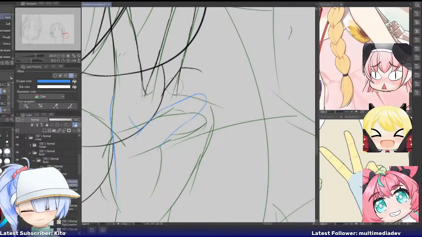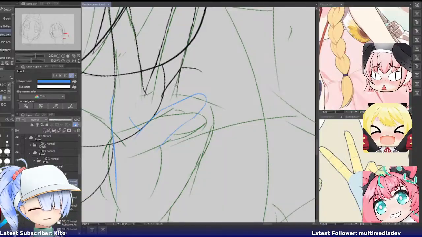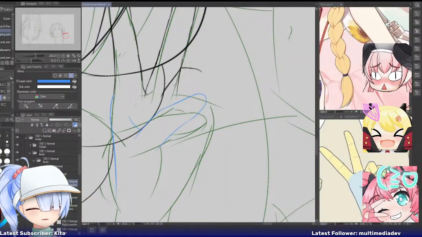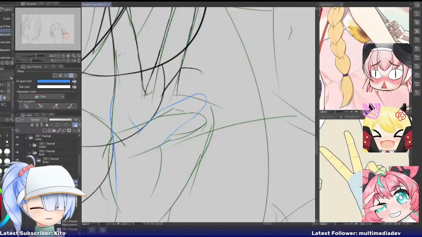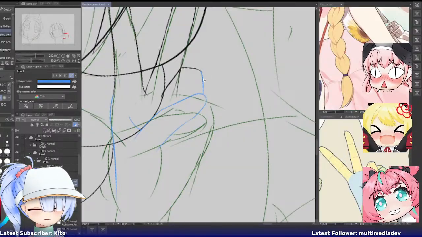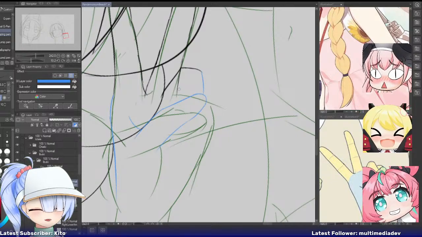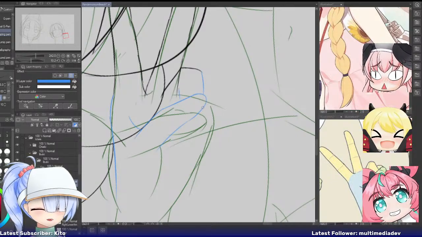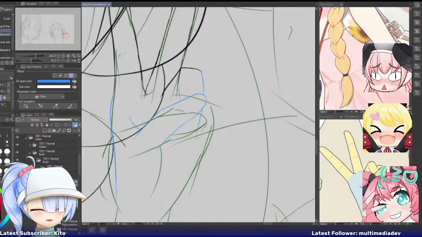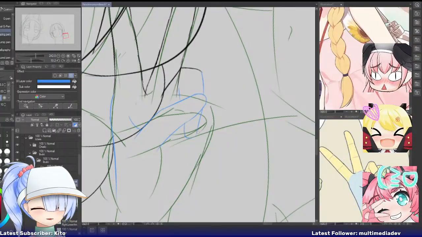Kind of want to bring the ring finger down more, right? The ring finger is coming down like this. Let's just say. And then let's just say the tip of the finger is, like, here?